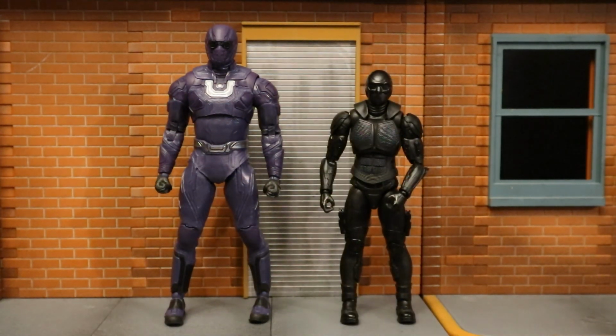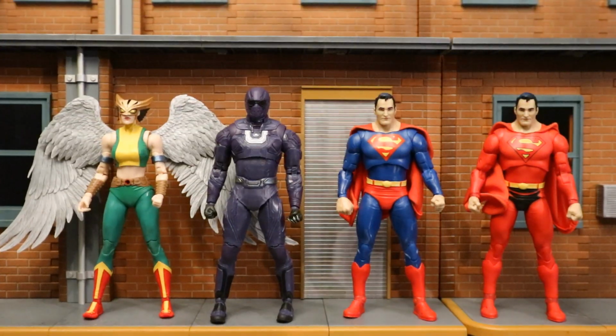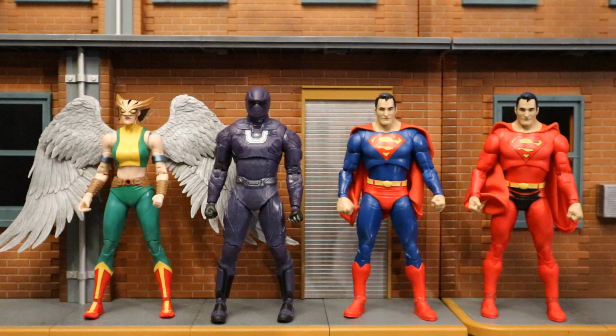Then, next to the Mafex version of Black Noir. Now let's check him out, next to some other recently released McFarlane DC Multiverse figures. Here he is, next to some recent Collector's Edition figures. We have Hawkgirl, and then the Target exclusive Strange Lives of Superman.